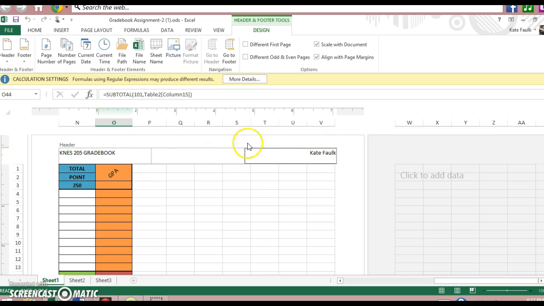And for each page that you have, this will be at the top, so that'll help if you happen to have to print it or send it off to anyone so they don't mix up the files.